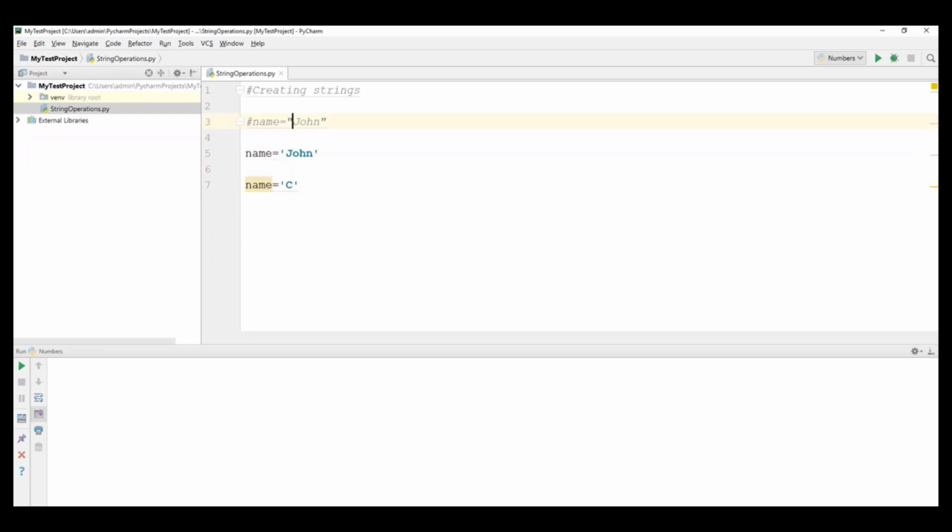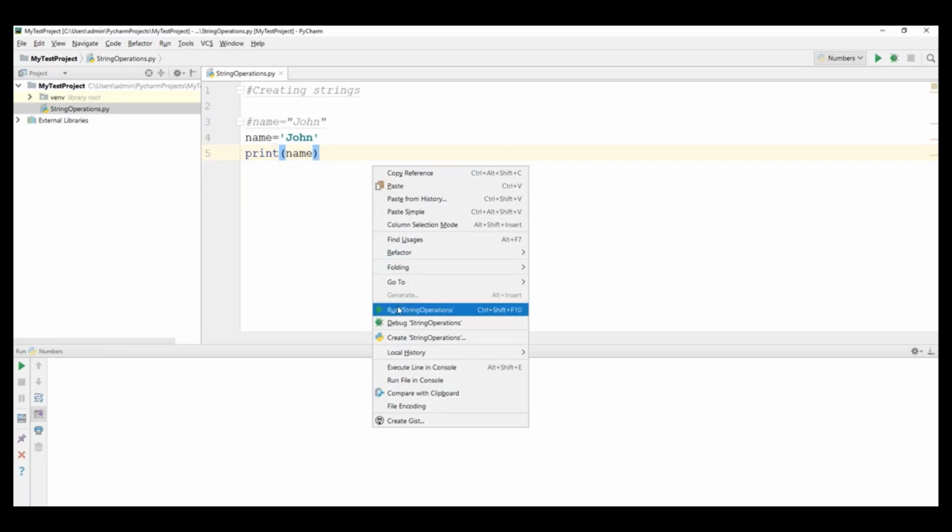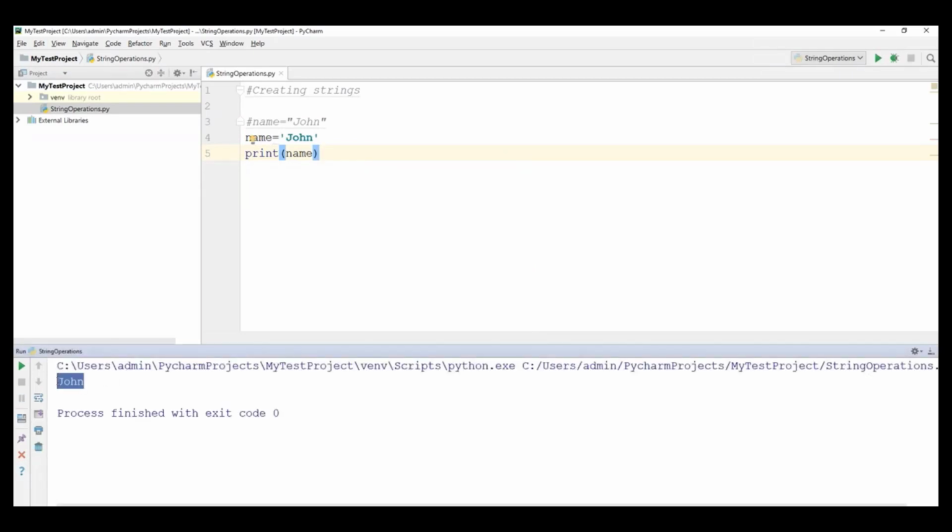Now either we can go for the first way, second way, or third way. Either double quotes or single quotes, both are allowed in Python. Now let me print this value. How to print the value of this variable? I can just use the print command, print of name. This will print exactly the name we have given to that variable. So this is one way of defining the variable, either in double quotes or single quotes. This is approach one.